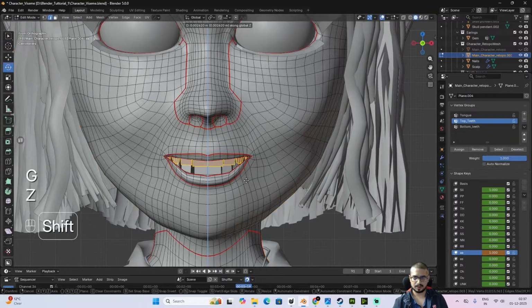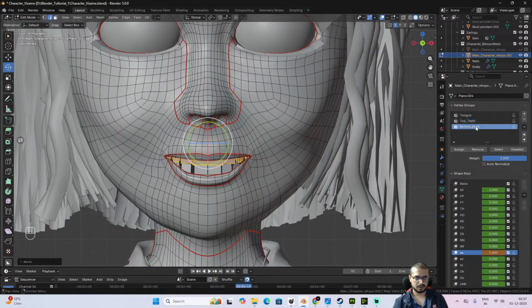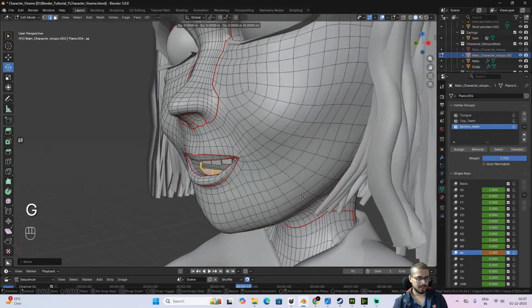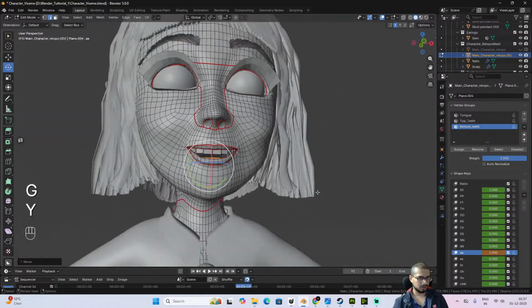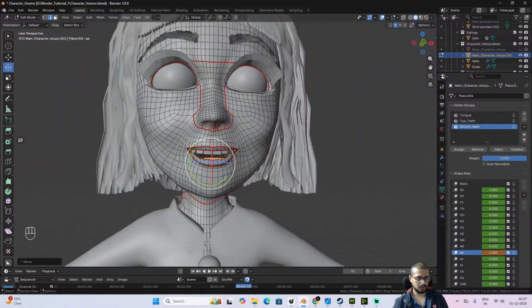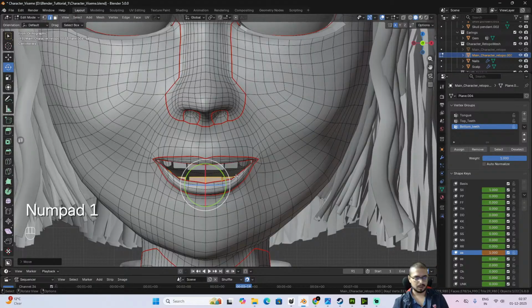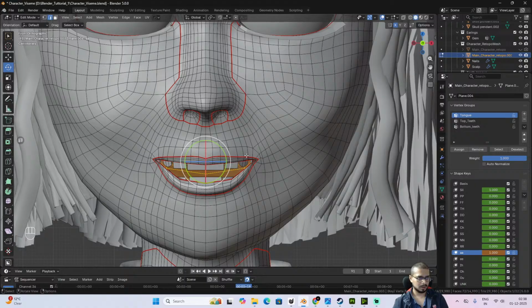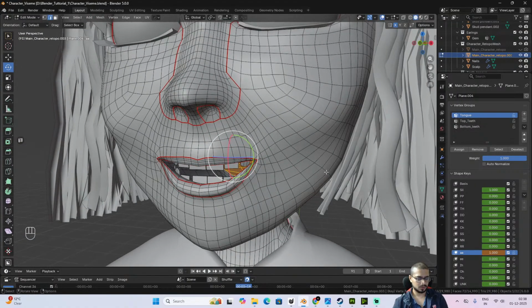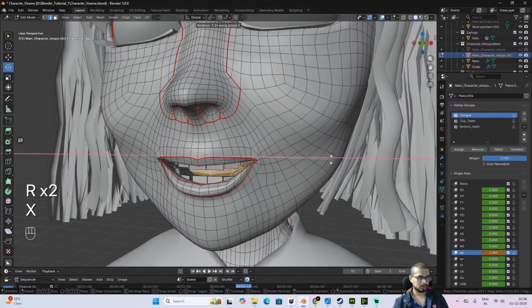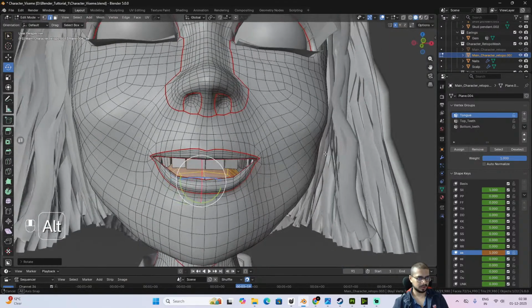Move upper teeth up to somewhere here and then select bottom teeth and move them down, and we can move them back a little, GY, so that they don't come out of the mouth. And now it's about the tongue, so we'll select the tongue and rotate it on X to somewhat like this.